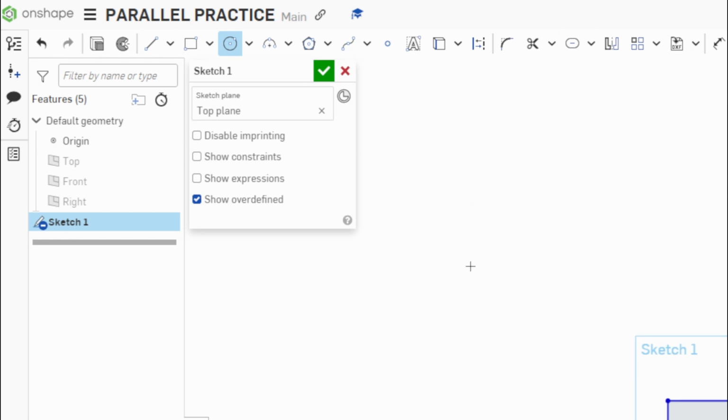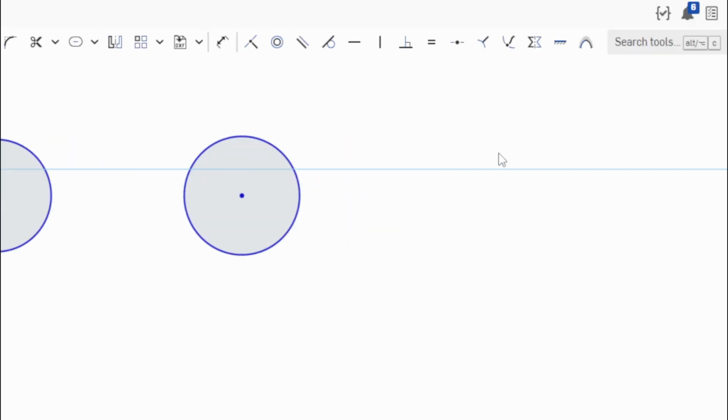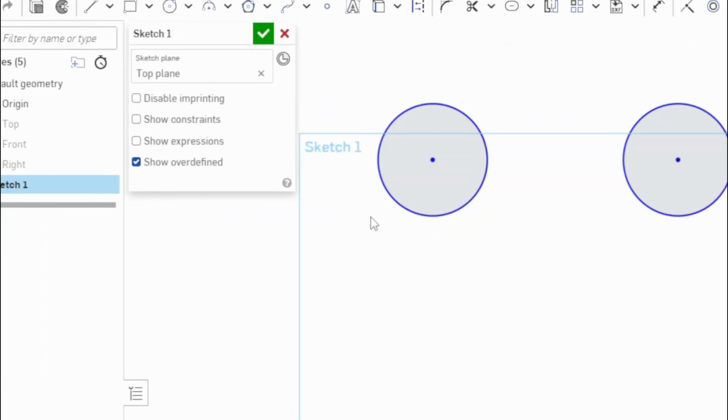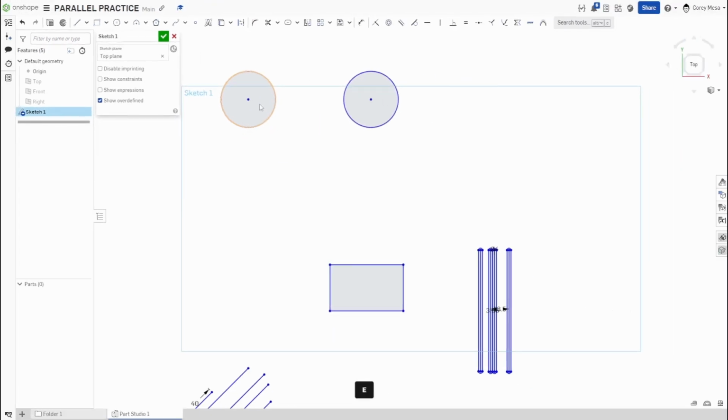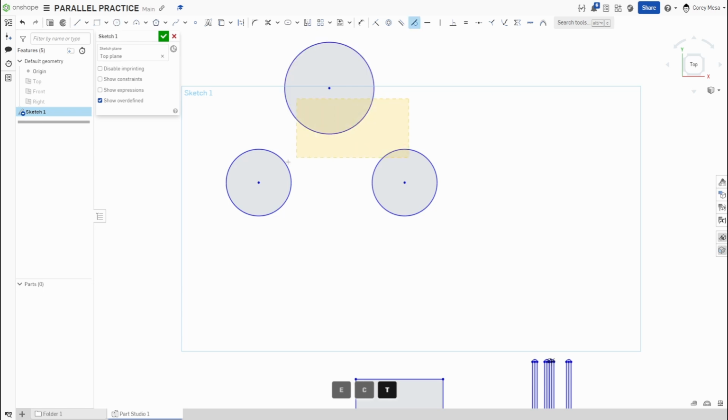Just kind of show you something real quick. But we'll do stuff like this where we're drawing circles. We'll make these two equal each other. And then we'll come up here, draw a circle, and we'll make these guys all tangent to one another. And then I come through and I trim out that top piece, right?